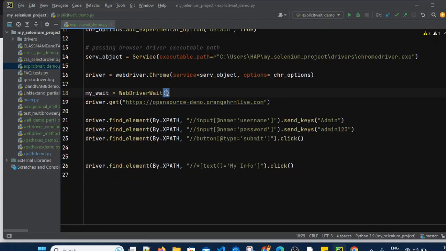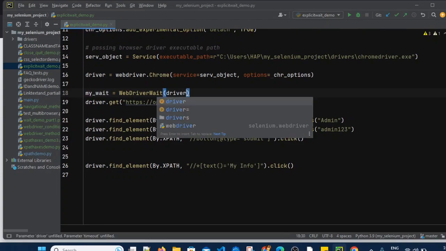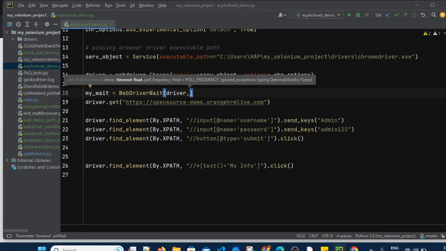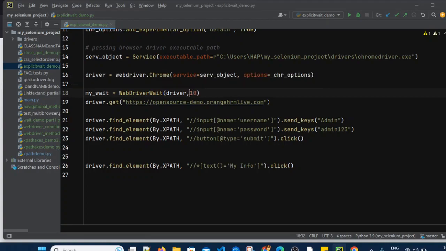Here we have to pass two arguments. First one is driver, and we have to pass 10 seconds. This is the maximum timeout. This is basically a declaration of our explicit wait. This is not the actual use.